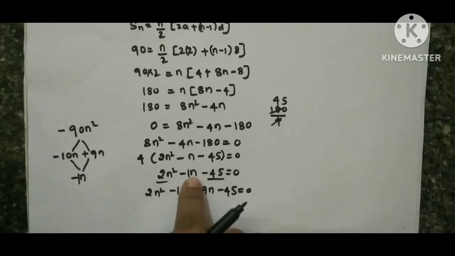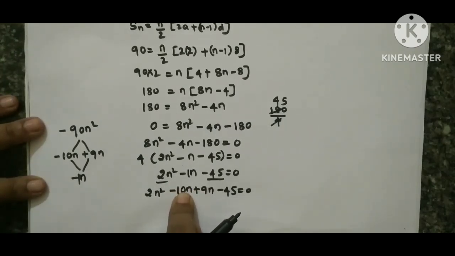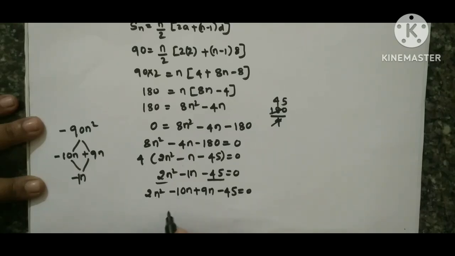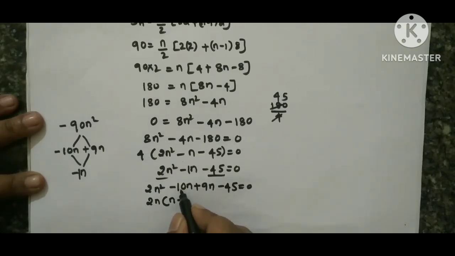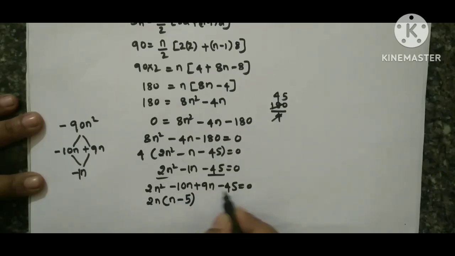Now I split minus 1n as minus 10n plus 9n. 10 minus 9 is 1 and minus 1, because the bigger number is containing the negative sign here. So now from these two we can take 2n common. If you take 2n common, here n will remain minus. Taking common means it is like dividing. So 2n, if you divide 10n by 2n, 5 will come. Here from these two I will take 9 common, because in the 9 table 45 will come.